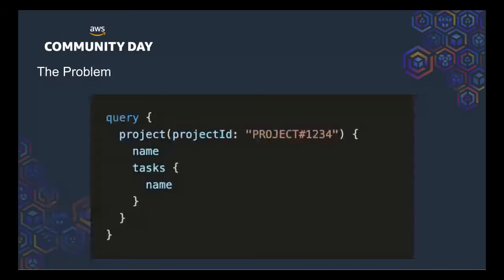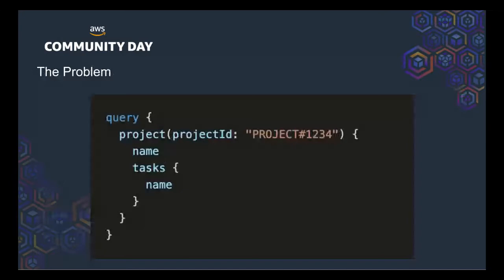So in the previous slide, you saw how we could fetch all the tasks for a specific project without getting any details about the project. But this means you're only getting back a part of the picture. If you wanted to use the best parts of single table design and GraphQL at the same time, you want to make sure you get back the full picture.